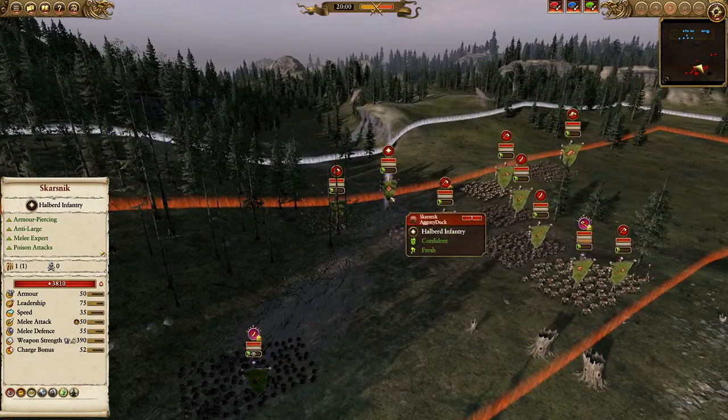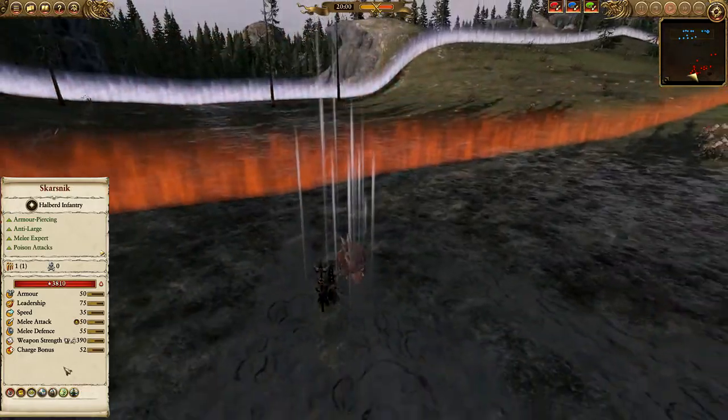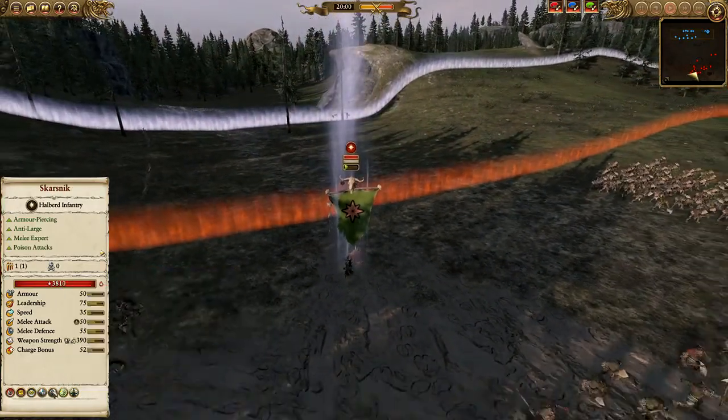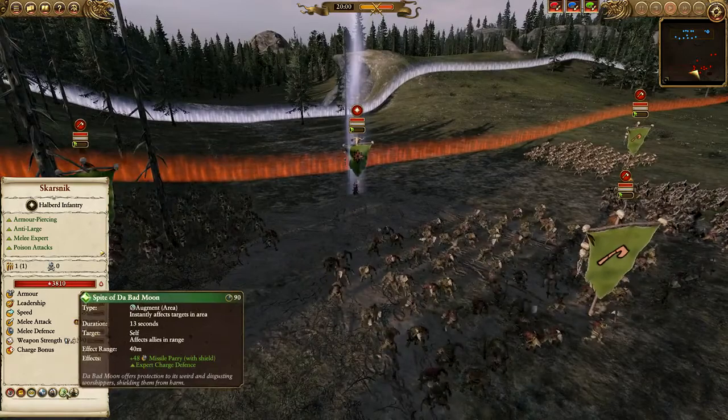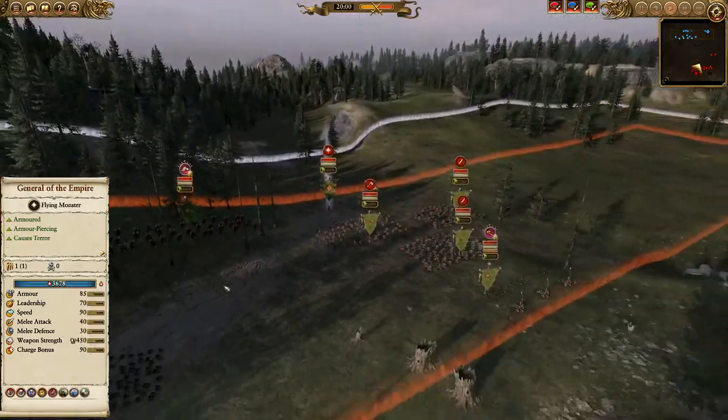We also have Skarsnik up for leadership. Again, I love this general. Very high AP, very high health. He's bringing Stand Your Ground, Wah, Spite of the Bad Moon, and Trixie Traps. So all of his abilities.